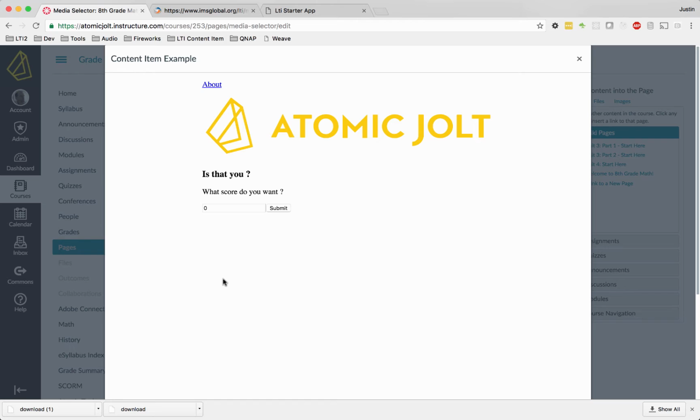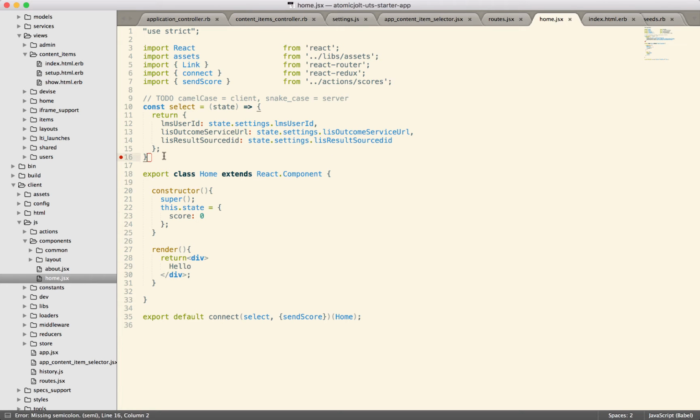All right, so the first thing we're going to need to do is load all of the items that we want to display for the user to select from. So this UI is going to, at least for the moment, look similar to the previous UI where it's just going to have a couple of items listed, and we're going to click one, and then we're going to insert that into the rich media editor. Okay, so semicolon there.